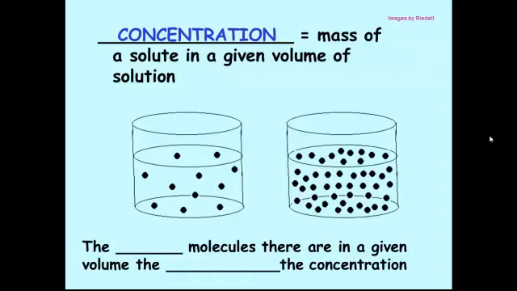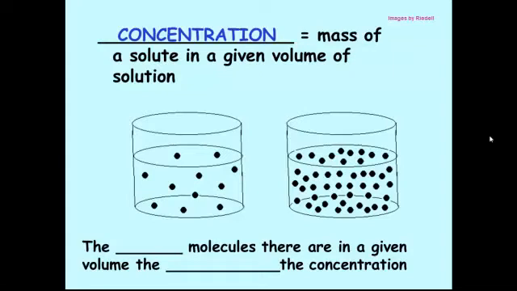So if I was going to make Kool-Aid, for example, and I was to make two different containers of Kool-Aid, and I put the same amount of water in both containers, but I add more solute to one container. If those little black polka dots represent something dissolved in the water, for example sugar, and I asked you to taste those two containers of Kool-Aid, which one would taste sweeter? If you look, the one with the most black polka dots has the most sugar molecules. The one on the right would taste sweeter.